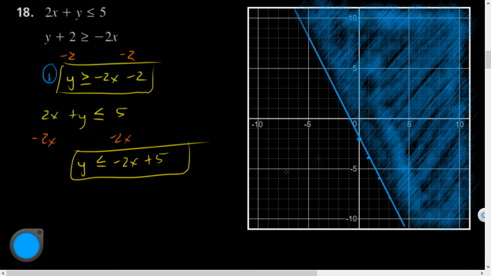Okay, here we are. Let's draw the purple line. What's the y-intercept? 5. Yep. And the slope? So I'm going to go down 2 over 1, down 2 over 1, down 2 over 1. Solid or dotted? Solid. And actually, what can you tell me about these two lines, the boundary lines? They're parallel. How could I have known that from the beginning before I graphed them? Because they have the same slope.